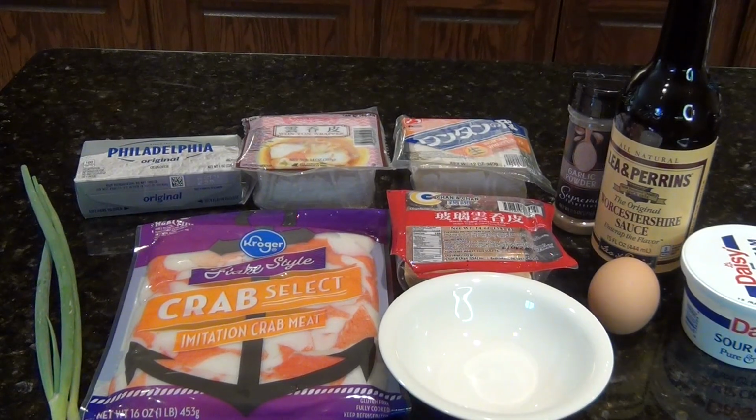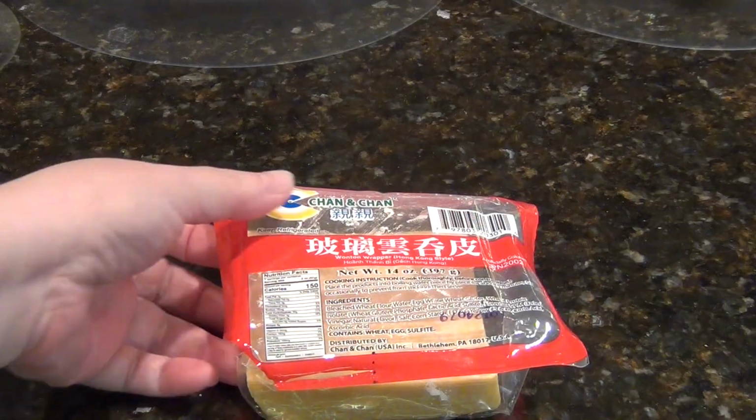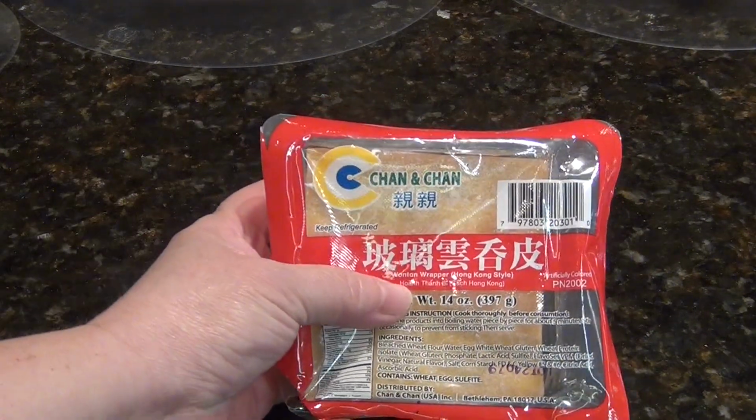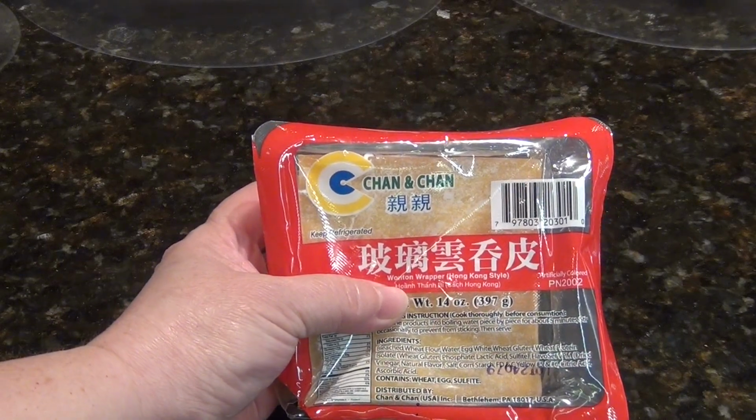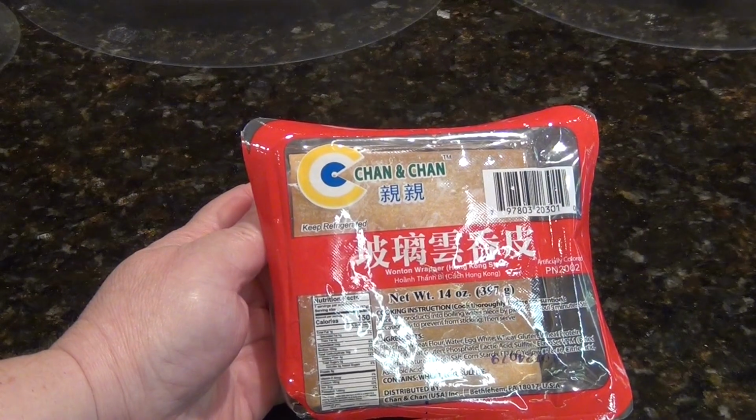These are the ingredients for the Crab Rangoon. You can use any brand or type of wonton wrapper. When you see something like Hong Kong style, that usually means that the wrapper is thinner. I favor the thin wrapper for wonton soup, but for fried items I like all.